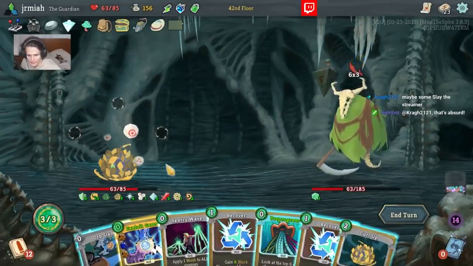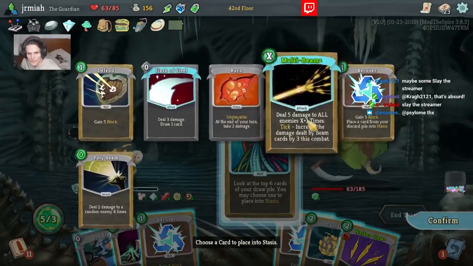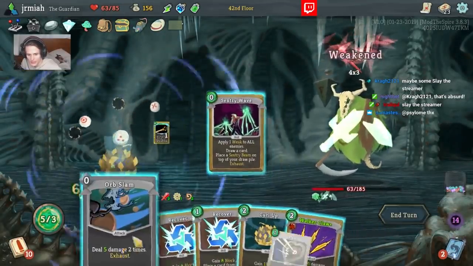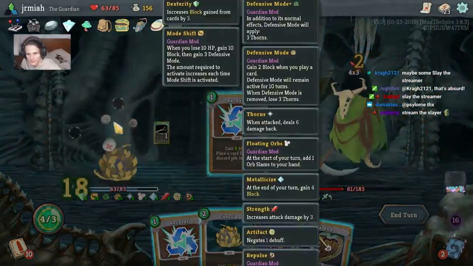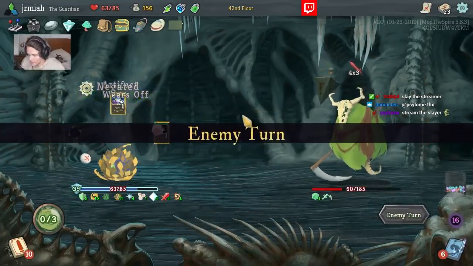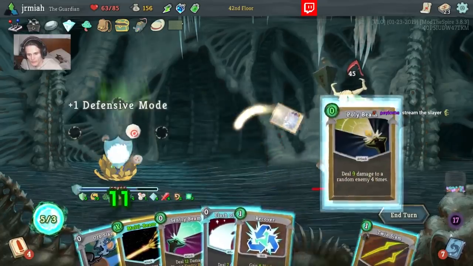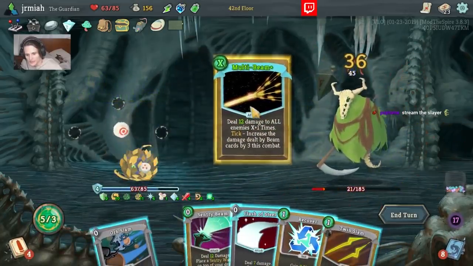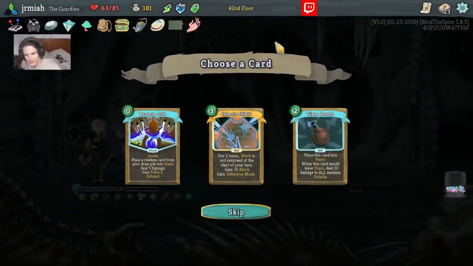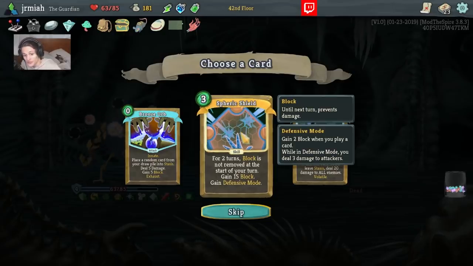We did know once already. Get that ticked up. Get that ticked up nice. Twelve times six. Deck has got damage in spades. It's so good to get all my powers out too. Two turns, block is not removed at the start of your turn.